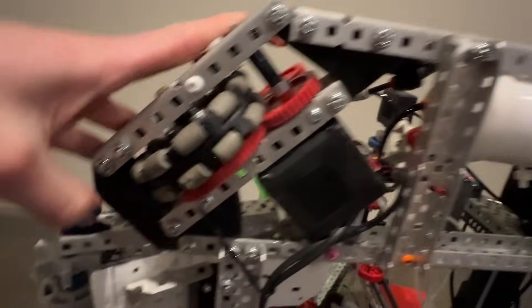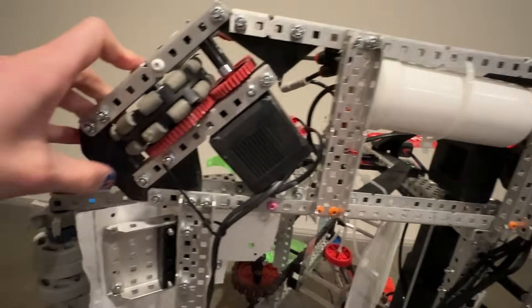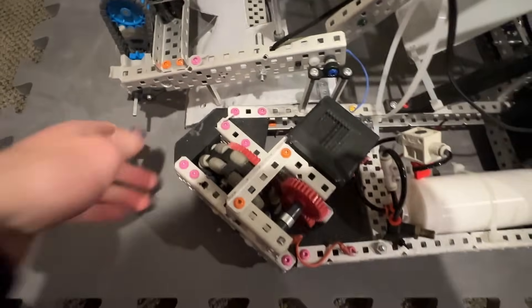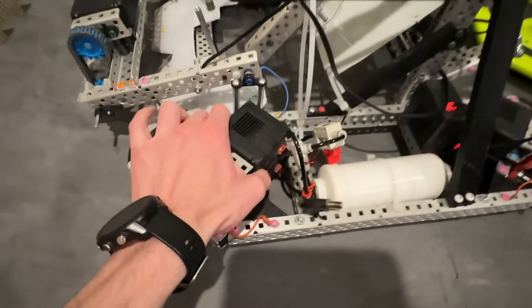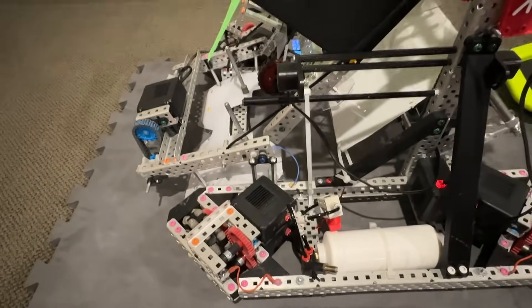We have those right there and those right there — two types of gussets, the little ones and the big ones. We CADed them ourselves, and they also function as boxing, so right inside of there it's basically just a giant boxing spacer. It's two motors per pod. Originally we had a 12-motor X-Drive, which basically just had another stack going up there, and that was cool, but the problem is we ran out of brain ports.